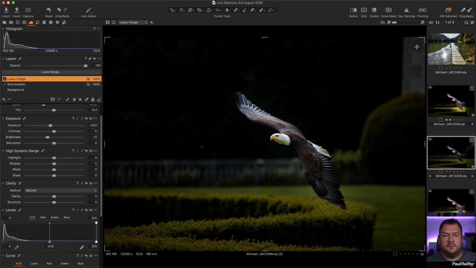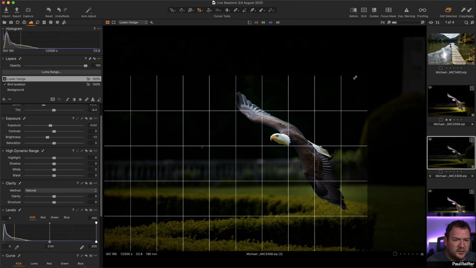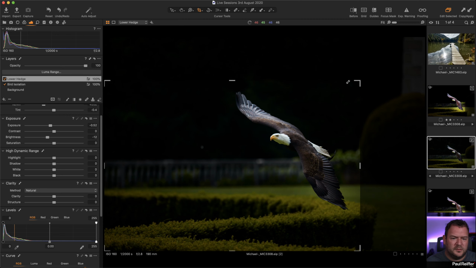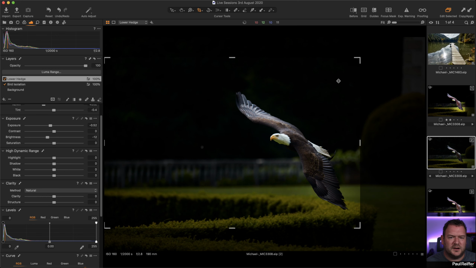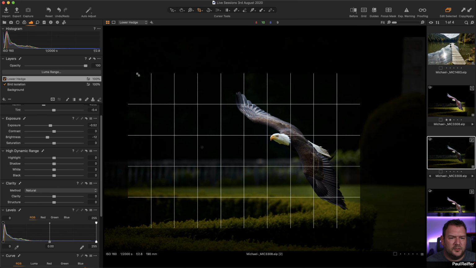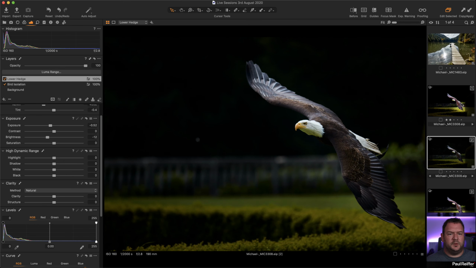Nothing stopping us cropping it in the same way, so we can come in, I think it was to just there, I think Michael had it, if I'm right. Let me just look at the image up above just to check. Possibly even in, yeah, it's in there. So we can do that. We get to, you know, there as well.